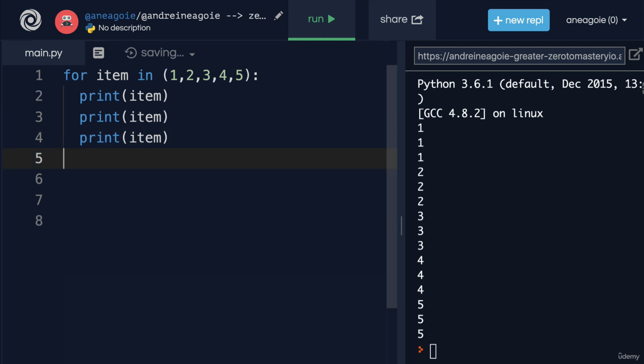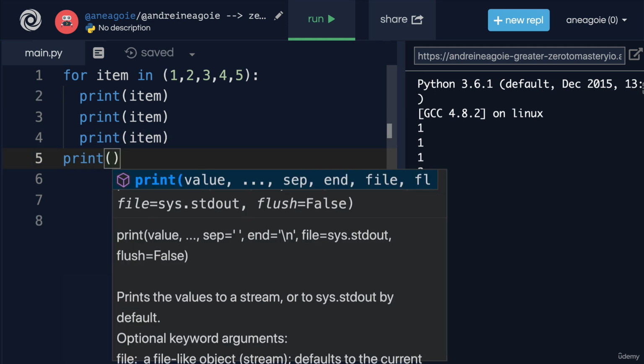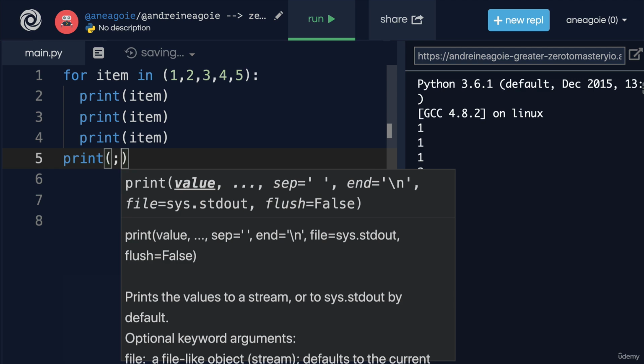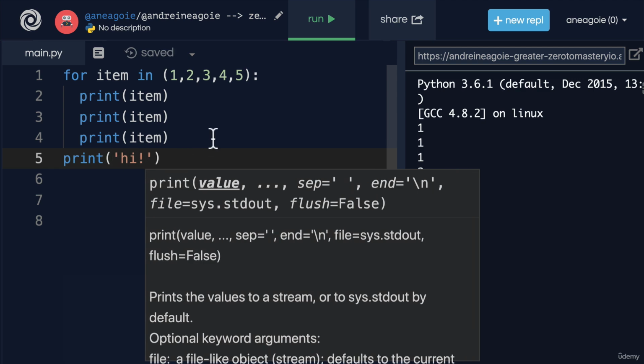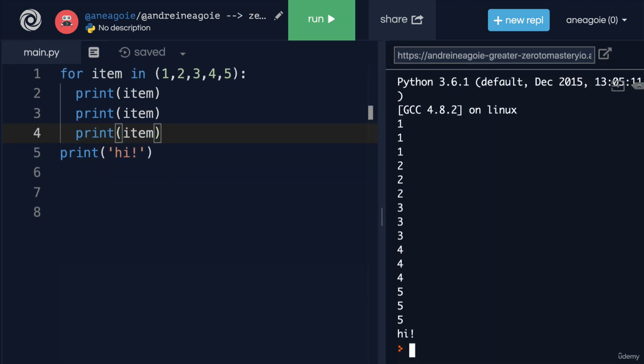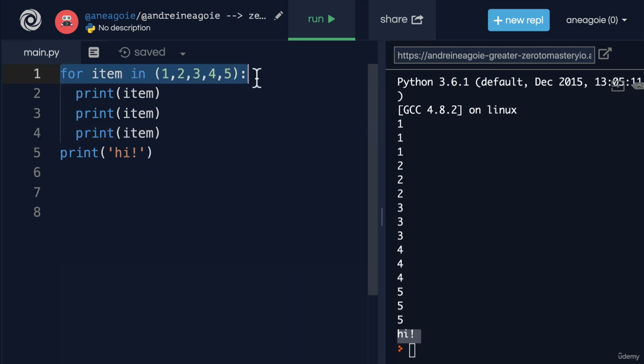But as soon as I open up here and print something else, well, I only get that once because it's not in the loop. So our program first runs this for 1, so it's going to print 1 three times, then 2, then 3, then 4, then 5, and only finally then it goes to print.